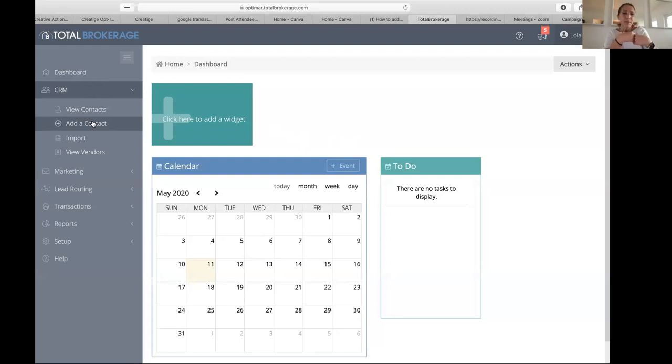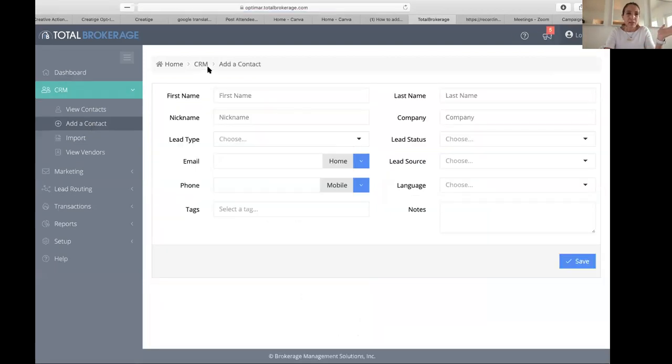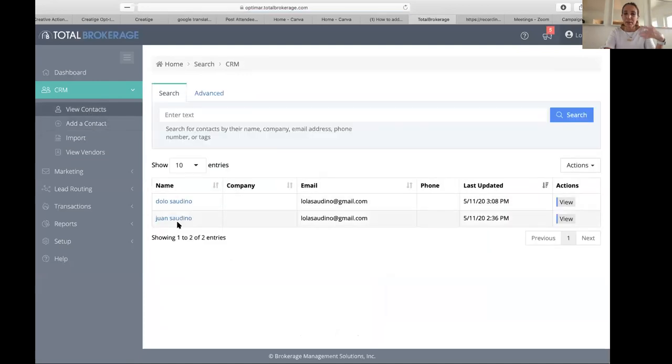But chances are you're also going to have a lot of clients, and every time you add one, it gets registered. Mine is going to look very silly. Let me show you mine, because I only have 2 people, which are fake. One is my brother and the other one is me, both with the same email address, because I don't use this system for clients since I don't do real estate.